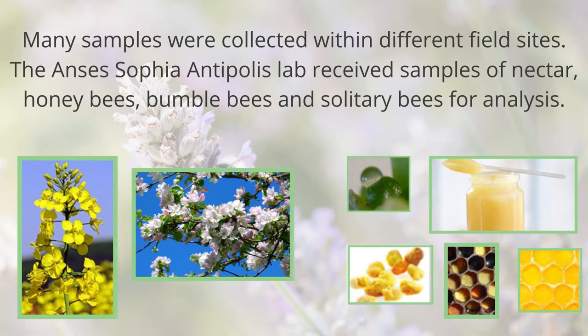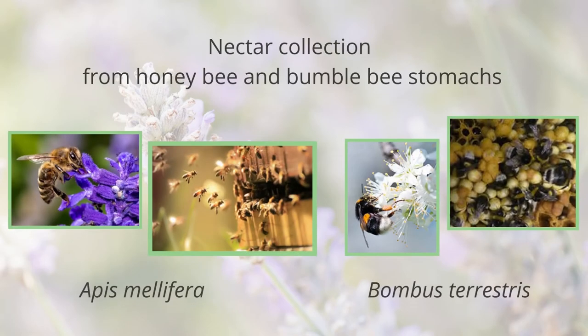At the ANSES Sophia Antipolis lab, we received many samples: nectar regurgitated by honeybees and bumblebees for pesticide analysis, and honeybees, bumblebees, and solitary bees for pathogen analysis. In this short film, we will detail how the nectar was collected in the field on honeybees and bumblebees. In a different short film, you will learn how pesticide residue analyses were realized on nectar samples. All this work will contribute to increased pollinator health.